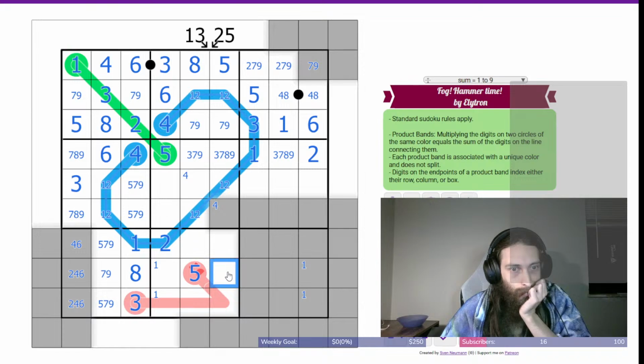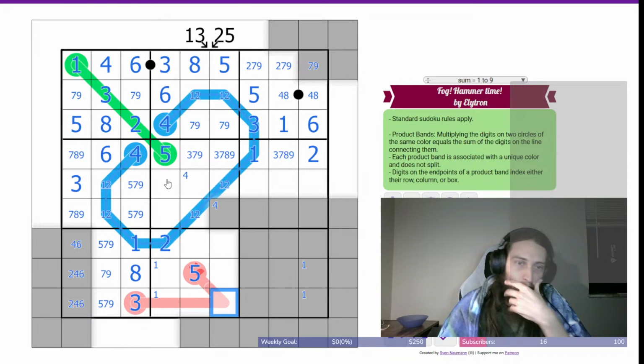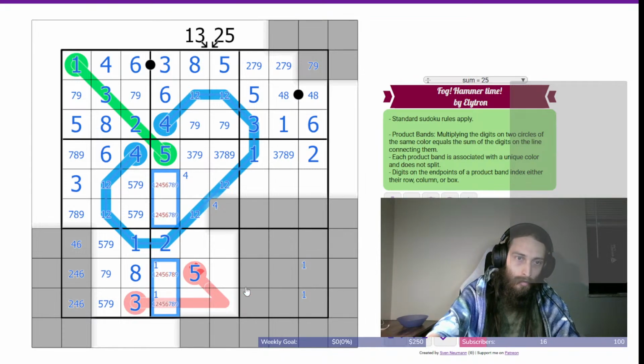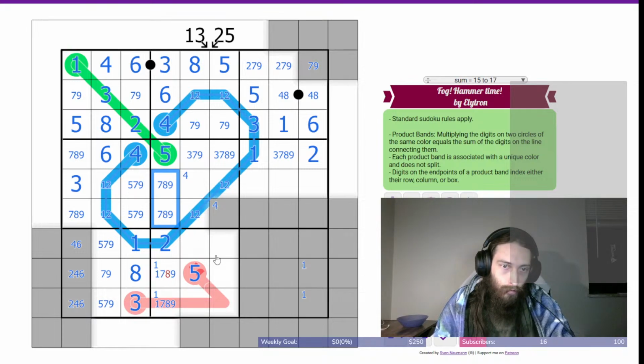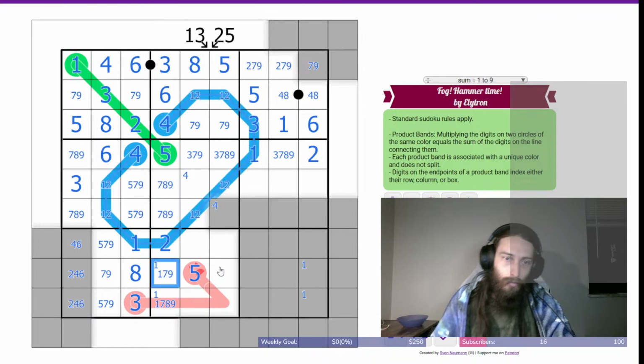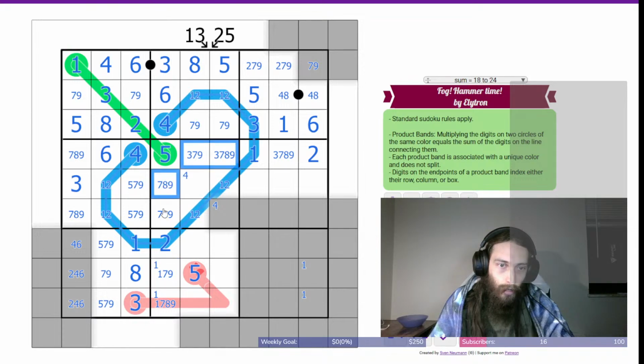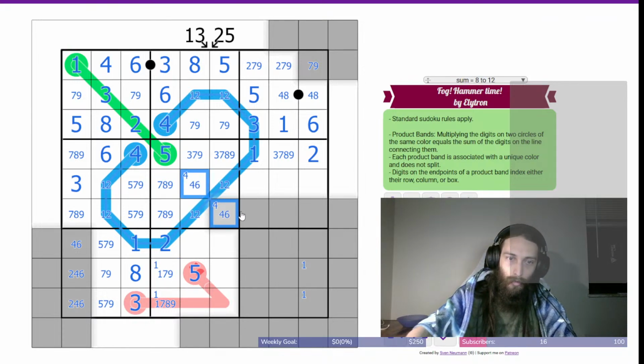Well, if the 1 is next to the 3, then you'd have to get 14 in 2, and it can't be 5, 9. It would have to be 6, 8. But if that's not the 1, then, I guess what's left over in this column? 3, 6, 4, 5, 2. 1's out there. And 8 is out. 3, 7, 8, 9. So this is what, 4 and 6?